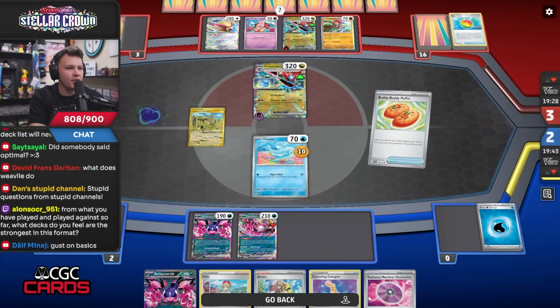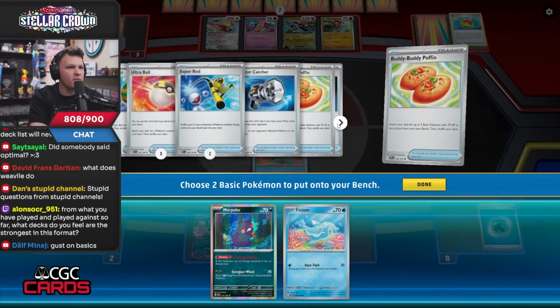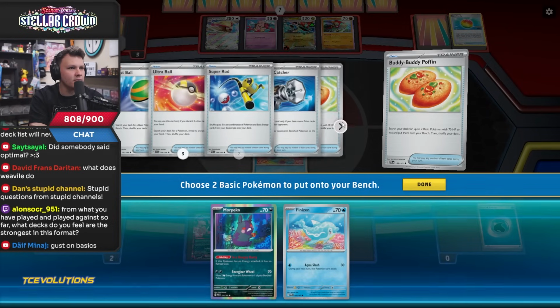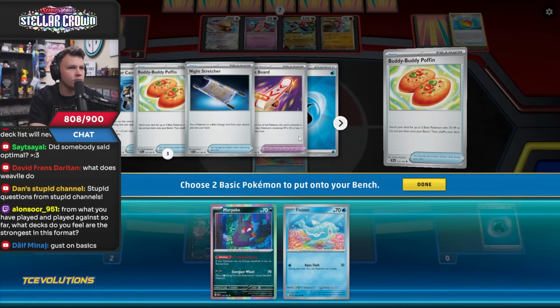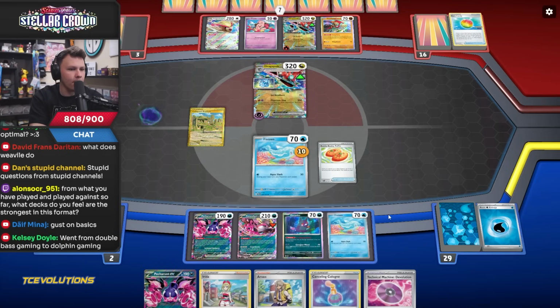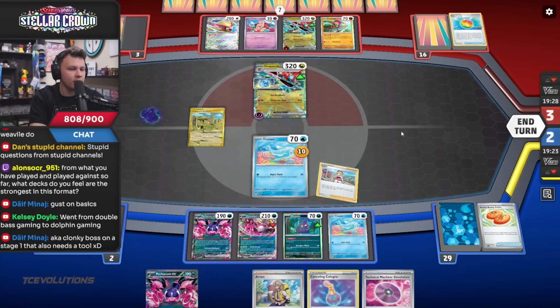That's my push-up retreat. And then I can Irida for energy plus Baby Fin. And I can get the energy with... Did I discard the Vessel? Discarding the Vessel is kind of an L. Oh well. But it has to be a punch angle though, right?